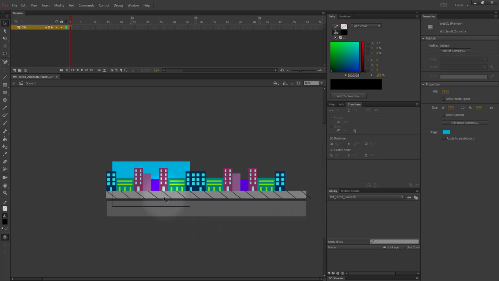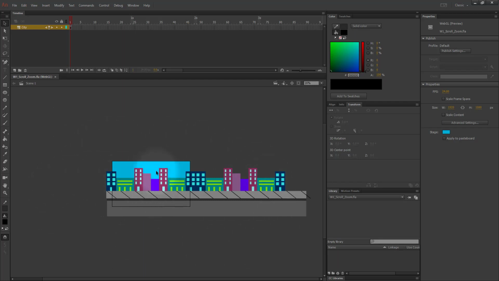So this sidewalk is obviously huge. You're going to spend some more time making yours look the appropriate proportions and stuff, but for our purposes, that's fine. Build yourself a city, give yourself some windows, doors, sidewalk lines, and make it as interesting as you can with these simple tools that we have. Okay, so make sure you're saving. When there's a little asterisk here next to the file name, it means it's not saved. So you want to Control S and make sure to save often, especially after you've built your entire city.